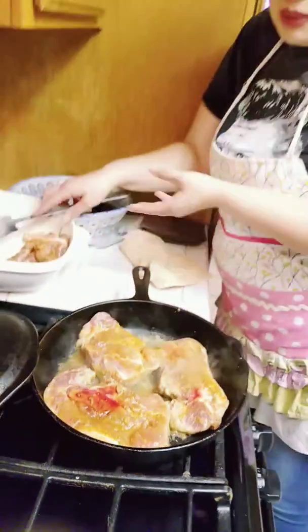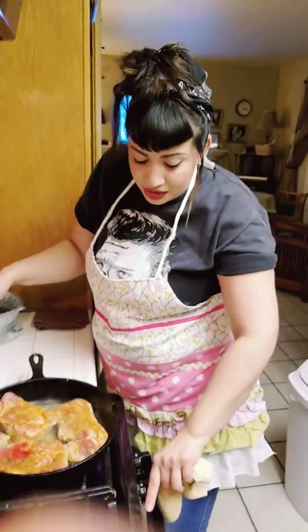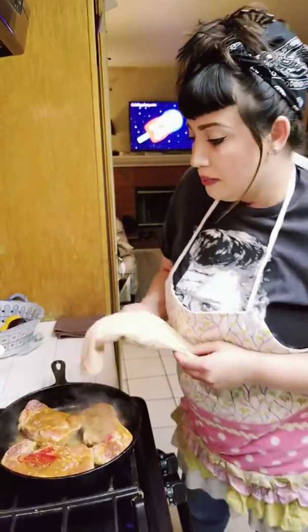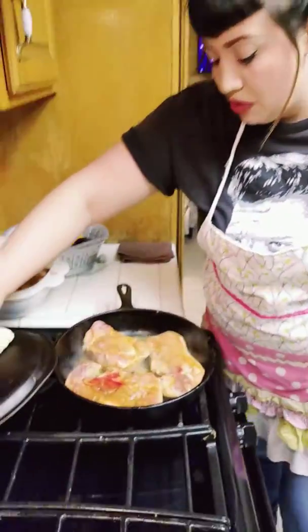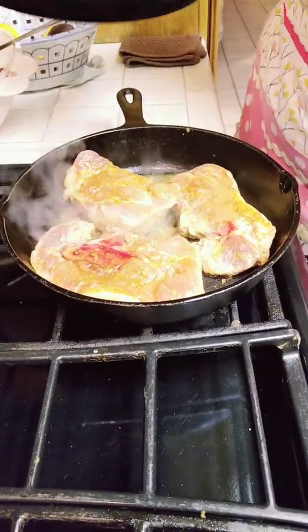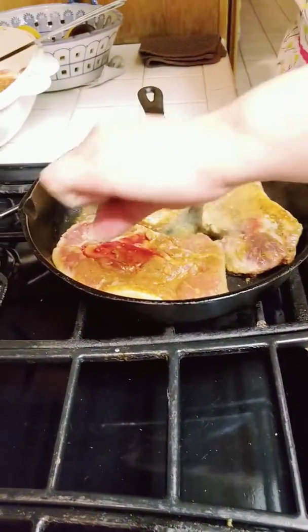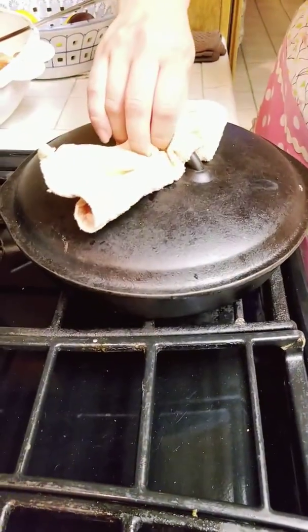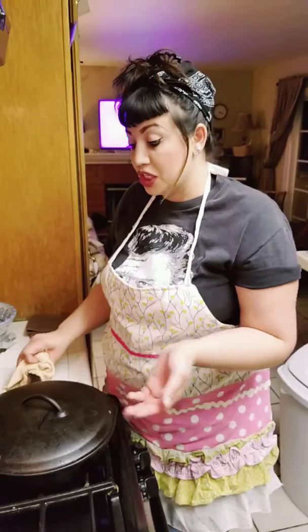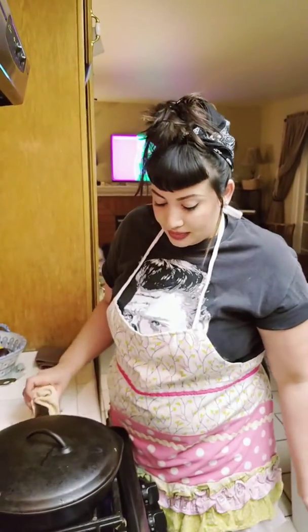Okay, so now I'm gonna cover it. I'm gonna turn the heat down to medium high. I'm gonna cover this so that it starts to cook all the way through. And when you see the top part of this changing color to kind of a gray color, that means the middle is cooked.